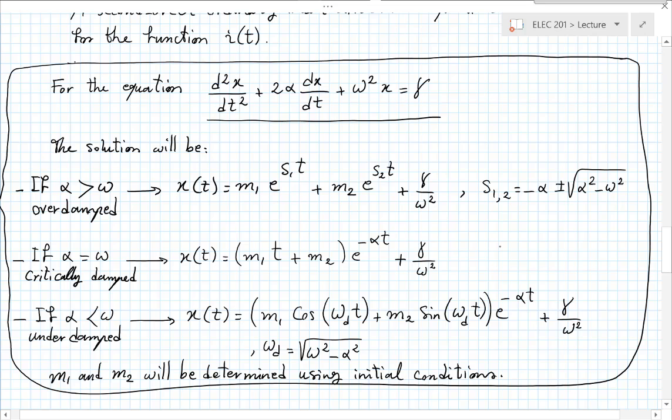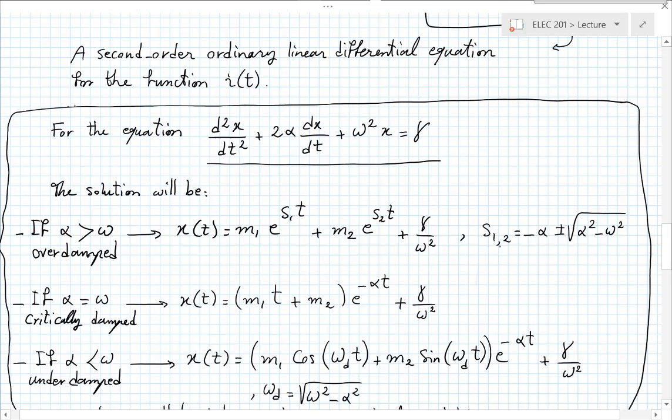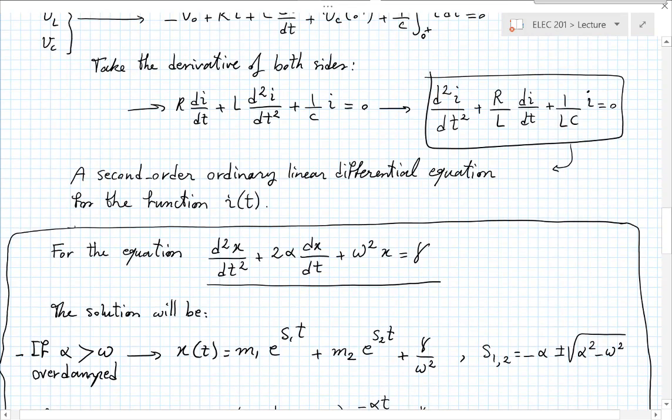Okay, so now let's take this and apply it to the circuit we have up there. In my case, for the equation I have up there, what is alpha? R over 2L, right? Because that coefficient that's multiplying the first derivative, we've called it 2 alpha. And I mean, you could have called it alpha, but then you would have a 1/2 in some of the cases here. So it's a matter of really having a clean notation. Okay. So for us, 2 alpha is R/L.